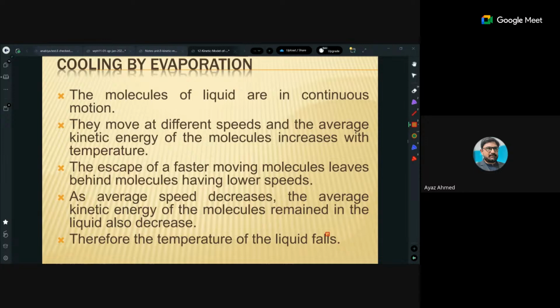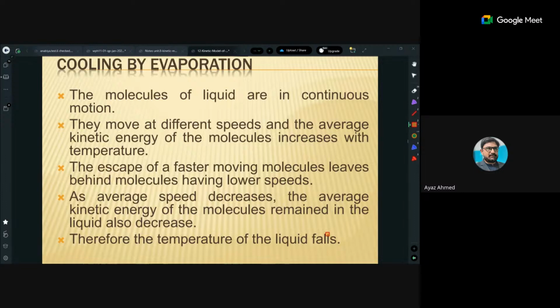अब कूलिंग का क्या मैकेनिज्म है? देखो, in evaporation those molecules which are high energetic molecules, they leave your liquid. When they leave your liquid, the remaining molecules are less energetic. यानी जब क्लास से शरारती बच्चा निकल जाता है तो पीछे वाली क्लास में सेटल डाउन हो जाता है ना. It is very simple, very easy to understand. ठीक है ना? तो rest of the class is now cooled down. तो इसलिए those molecules which are high energetic, when they leave the liquid, rest of the liquid is with small kinetic energy, average speed decreases, hence the temperature of the liquid decreases.